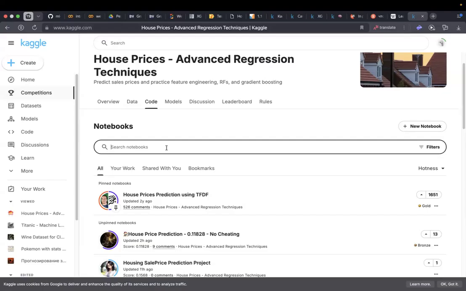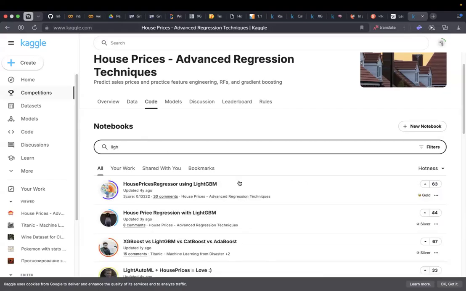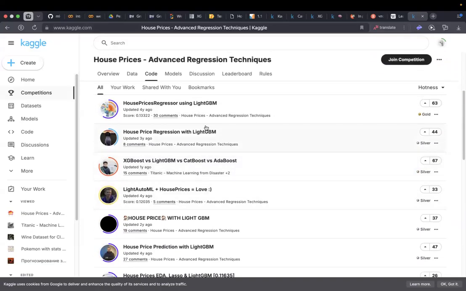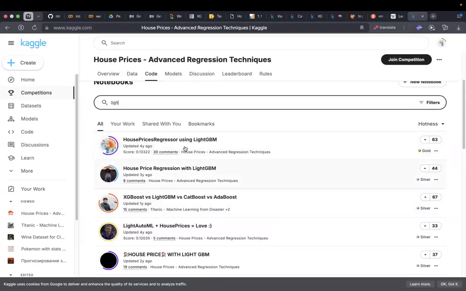For example, search for GBM, and you see how many notebooks use this algorithm.